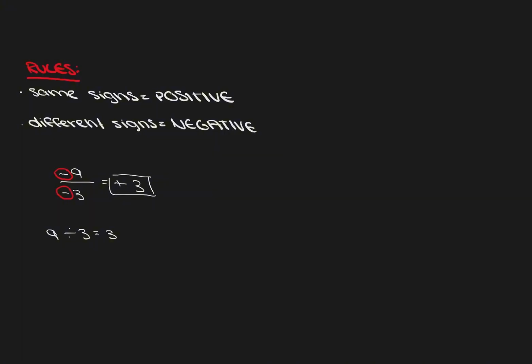Remember, when you're doing these problems, make sure you don't get confused by the signs and just stick to the rules. Alright, now let's move on to absolute value. Absolute value is the distance of an integer from 0. It does not care about signs. You'll see it in a problem when a number is surrounded by two bars. For example, let's say we have the absolute value of negative 17.